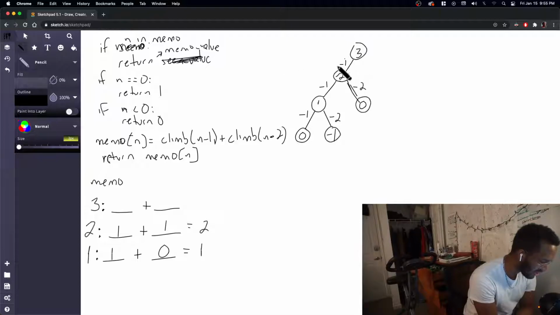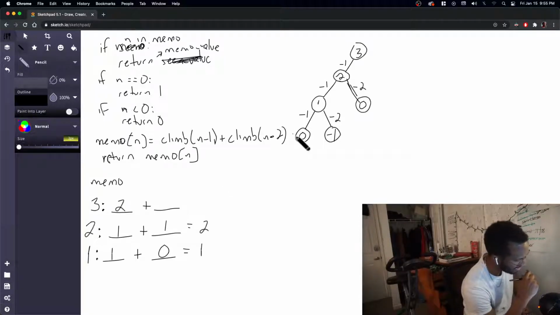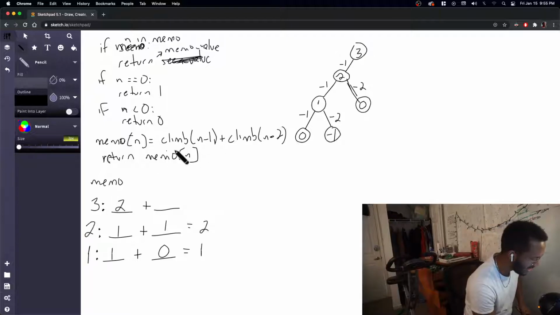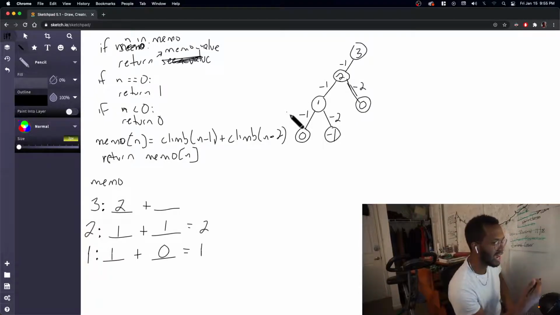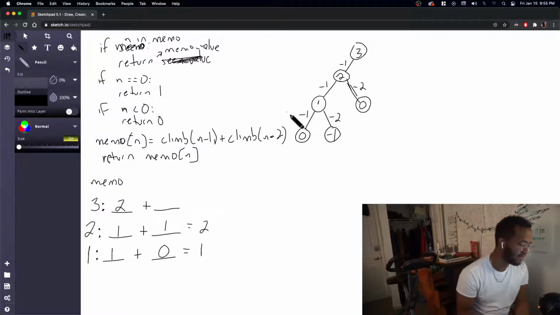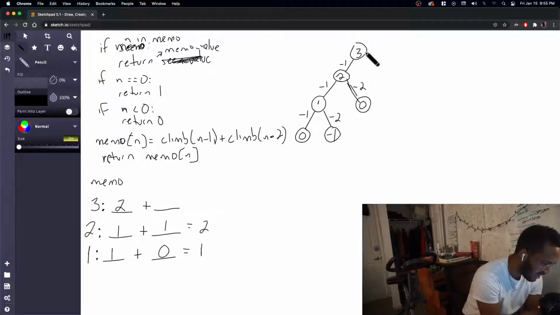Also, what you see here is that this comes back up, just like we said it was happening. We said 3 was equal to climb of n minus 1 plus climb of n minus 2. We did climb of n minus 1 and evaluated the plus 2. In this one, we'll only see that the memo saves us 1 calculation, but when you go much higher and draw a larger tree, you'll see that it starts to save you a lot of calculations. And we'll see that here. So let's do climb of n minus 2.